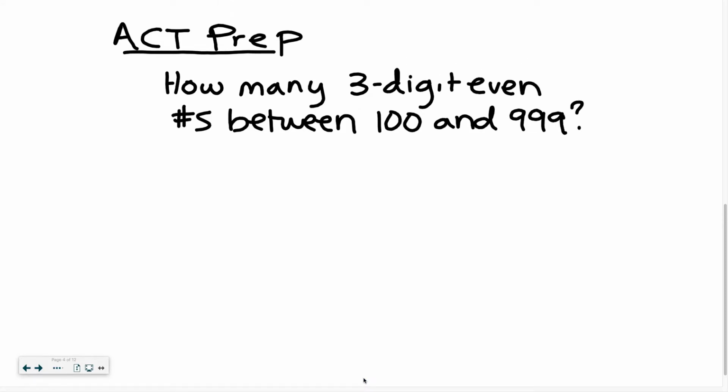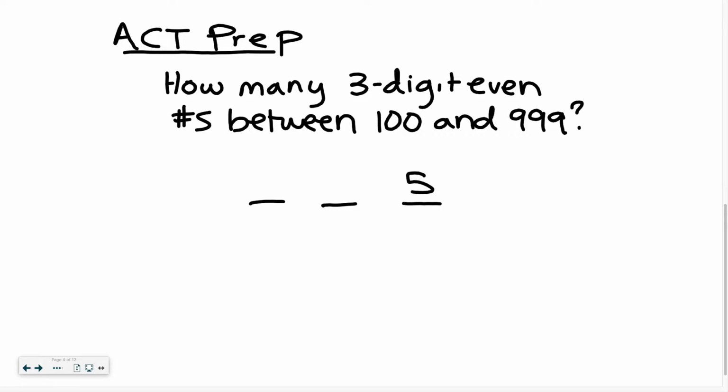That would be one way to go about doing it. But you can also use the fundamental counting principle here. What has to be true about this ones digit if you're going to have an even number? Multiple of 2, which is how many of the digits? It's literally 2, 4, 6, 8, 0, right? That is what it could end in, so 5.